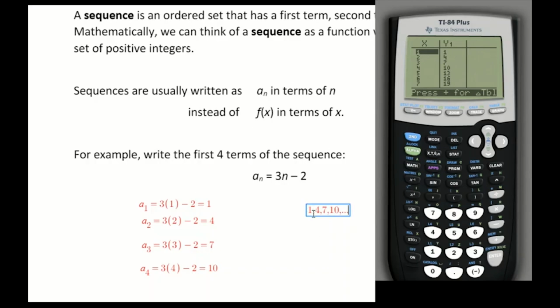So like over here, if I were to just give you 1, 4, 7, 10 and say, okay, well, write me an equation that would represent that, that's really where the challenge for today is going to come. So let's take a look at how we are going to do that. There's actually two different ways that we can write formulas for sequences. We can either write them explicitly or recursively.